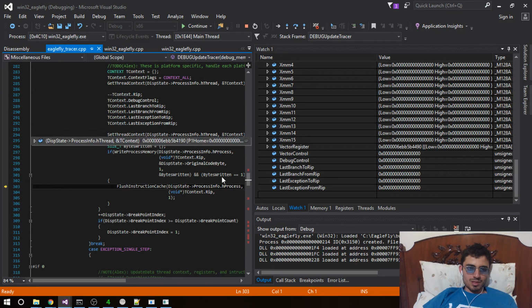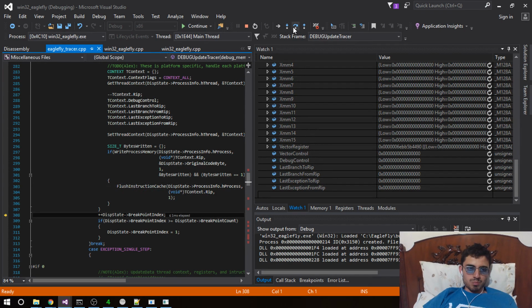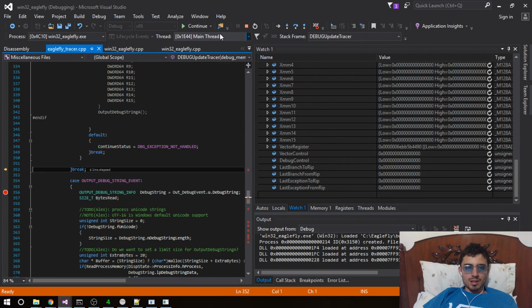We flush the cache at the RIP for the handle process, and boom, we updated the breakpoint. We have the breakpoint count. We say, hey, get it back to 1, and boom.